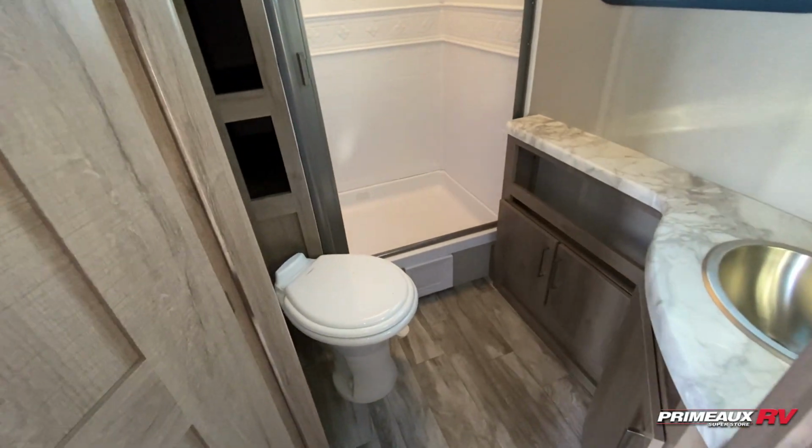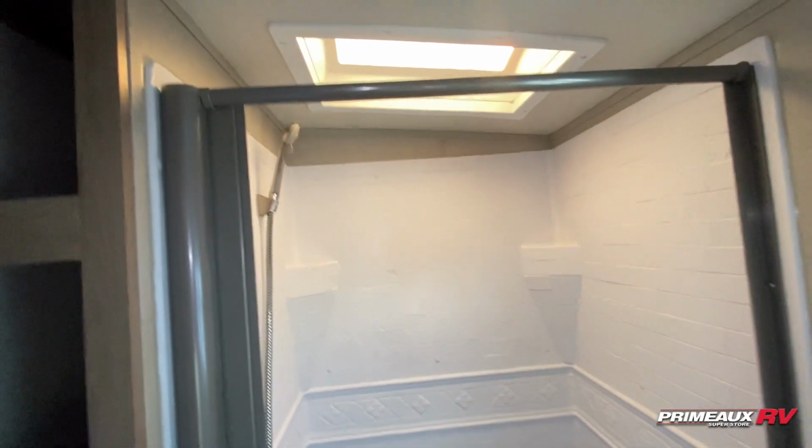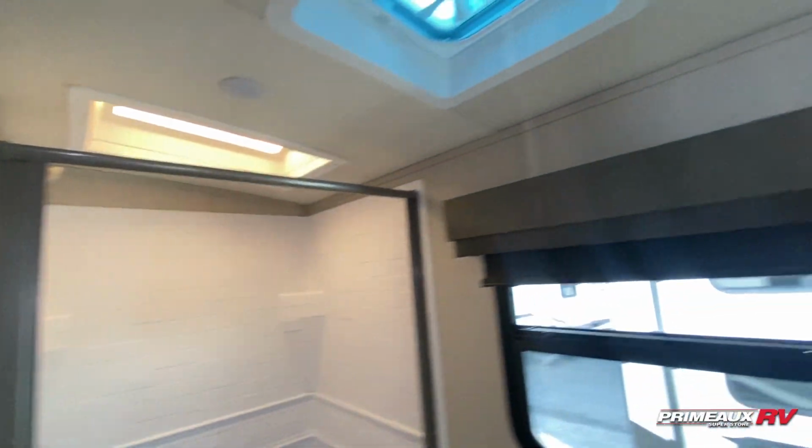And then we have your bathroom here. So you got the porcelain foot flush toilet down below. Linen storage right behind that. Shower here, you're gonna have the squeegee door that's gonna help fight mold and mildew. Nice big skylight up top.